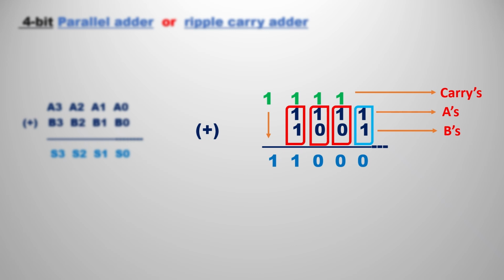From the addition also you can observe. In the blue box, the bits are 1 1, the output is 0 and the carry is 1. That can be performed with a half adder, or a full adder also with carry 0. The second column, 1 1 0, is performed with the help of a full adder. The next one is also 1 1 0, a full adder, and the next one is also 1 1 0, a full adder.